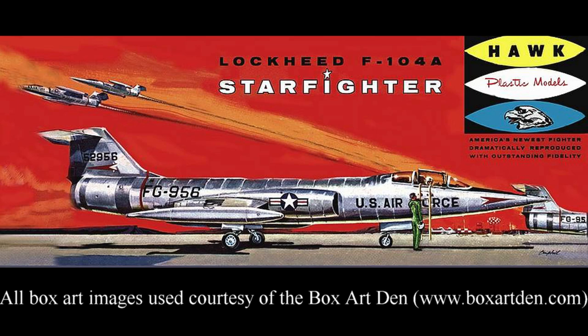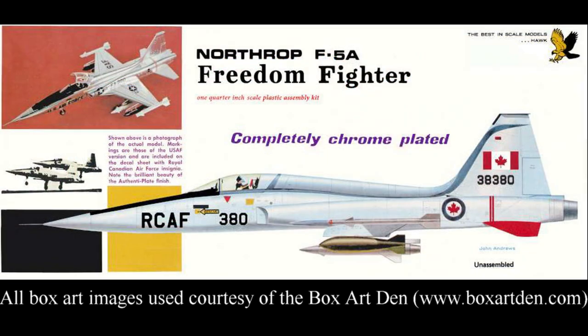And I started thinking about how the shape of an aircraft determines whether or not you're going to buy it. You know, some people buy models for historical value. Some people buy them because of maybe personal attachment to it. But a lot of people, just how cool they look. You know, the paint job's important. But also, the simple fact is, some aircraft, the shape of them, just look cool.